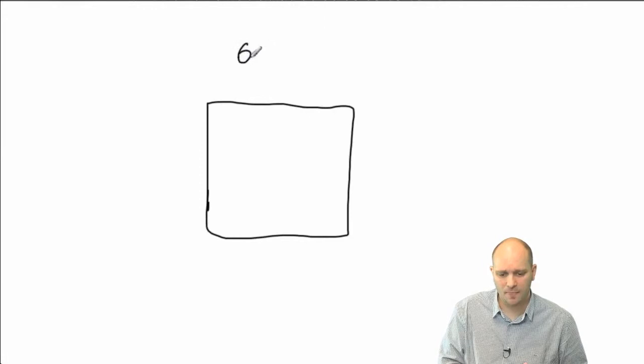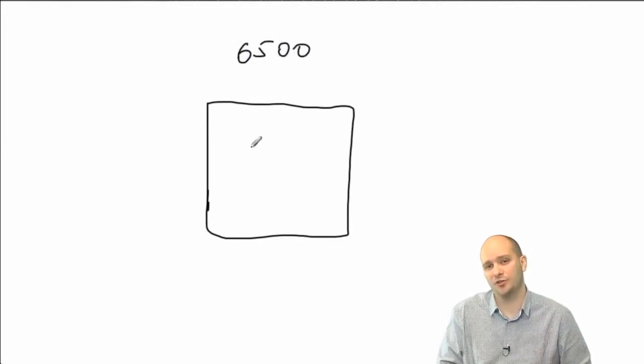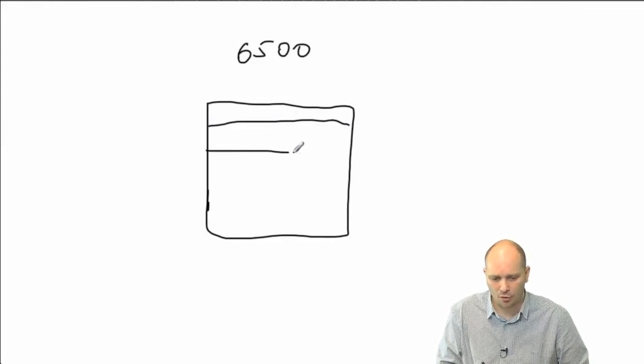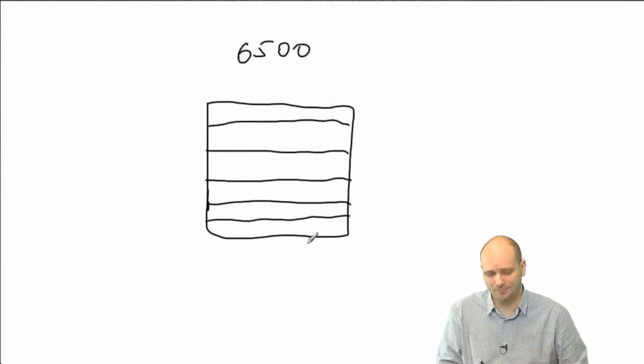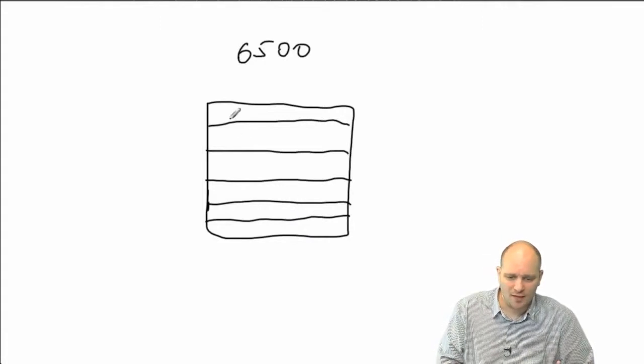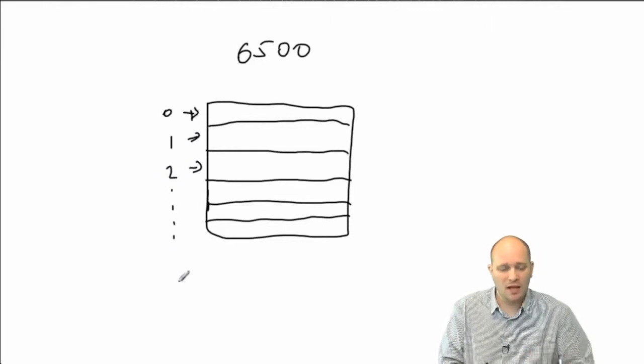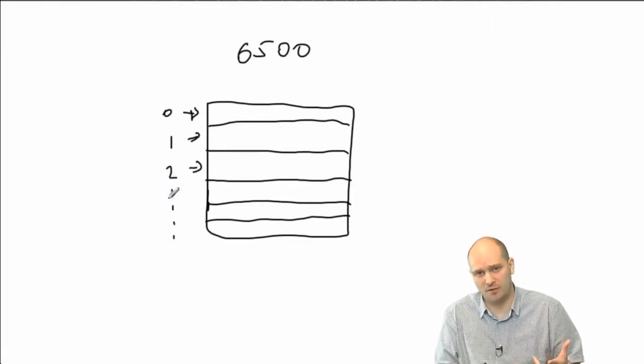Sometimes we have switches that are a little bit more complicated. Let's take, for example, a 6500 switch into account. Now, a 6500 switch can have any number of line cards installed. Line cards are really just cards that carry a lot of slots, a lot of ports. Now, these line cards here have their own module identifier. So let's say that this is module 0, this one here is module 1, this one is module 2, and so on. The numbering may or may not start from 0.